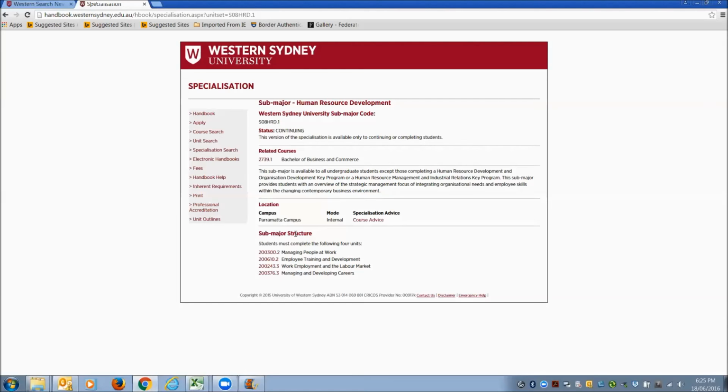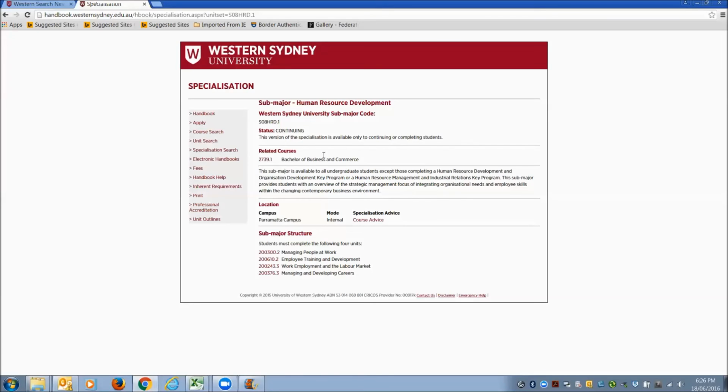You make a request, an email request, to enrol into the submajor. They then liaise with me and they will ask me whether the submajor fits into your course, okay, and if it does, then I approve it, and it means you can then go ahead and enrol into these units as a submajor. So this will take 4 of your 6 elective spaces.